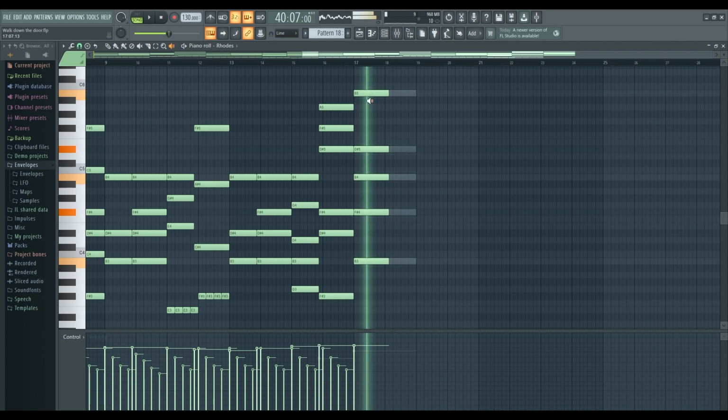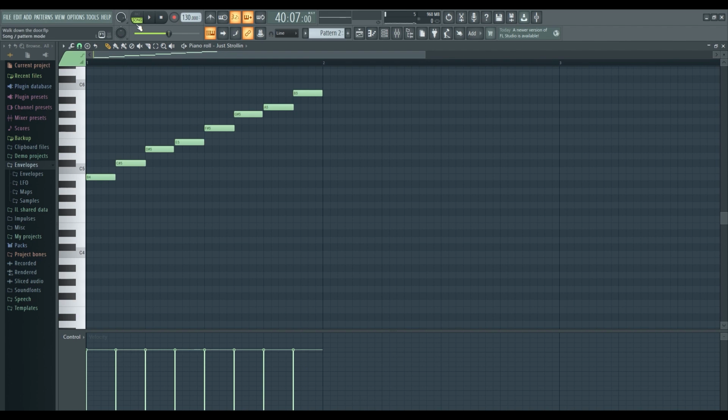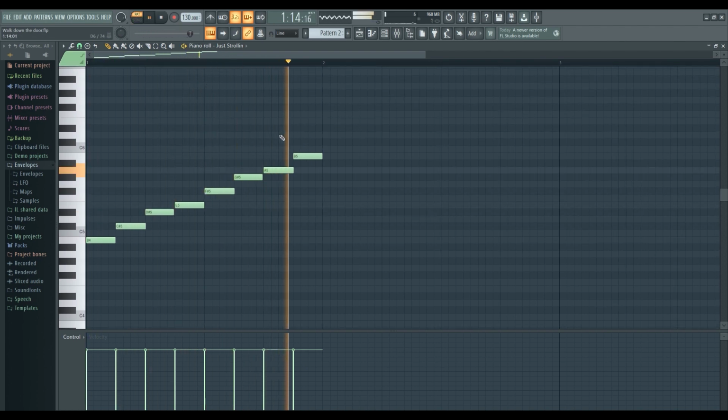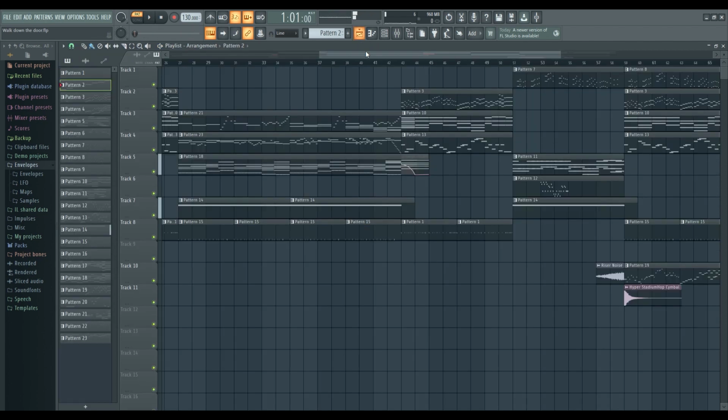And I had a fun little experience for this part where it needs to resolve from a dissonance. Since it's in Mixolydian, I couldn't use A sharp without betraying Mixolydian.